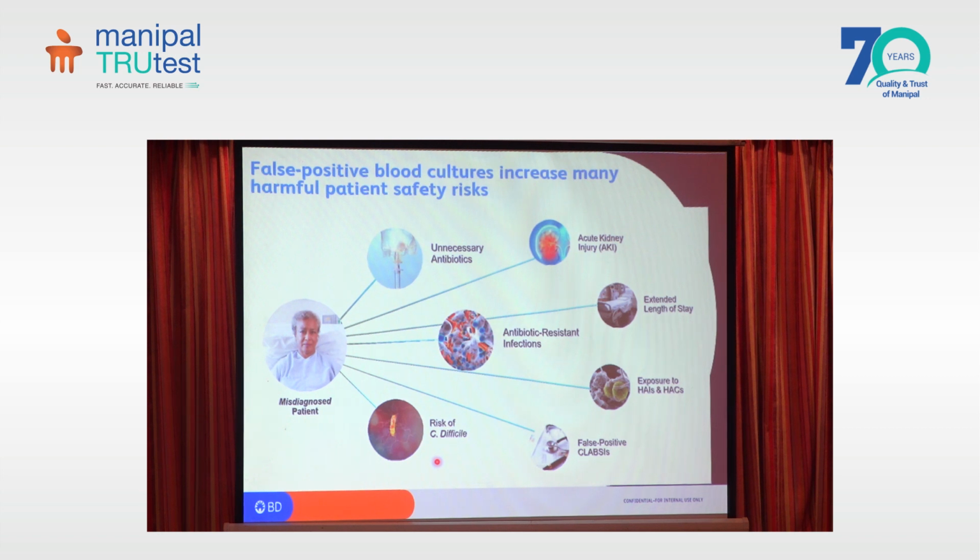And what might be the eventual outcome of this? We might end up giving unnecessary antibiotics to the patient. Unnecessary antibiotics, extended stay, and false positive results might lead to antibiotic resistant infection. In the long term, unnecessary antibiotics may lead to acute kidney injury, and also exposure to hospital acquired infection because of the long stay in hospital. So this might affect the treatment outcome of the patient as well.